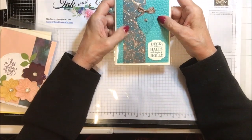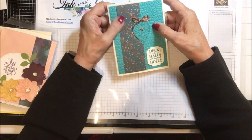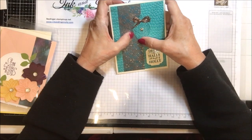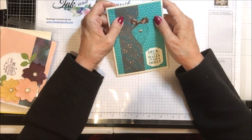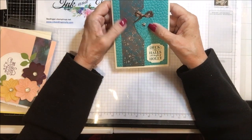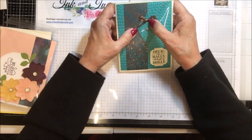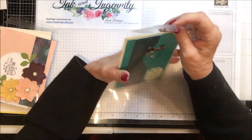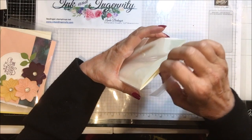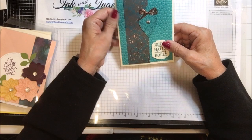Okay. This one says, deck the halls. It's the hammered metal and some of that beautiful Noble Peacock DSP. And the, no, that's not Noble Peacock. Or maybe it is. Nope, I don't think so. It's part of the Christmas Gleaming. And then this ornament with a little bit of the copper embellishment on here. And no indication. But that's gorgeous.